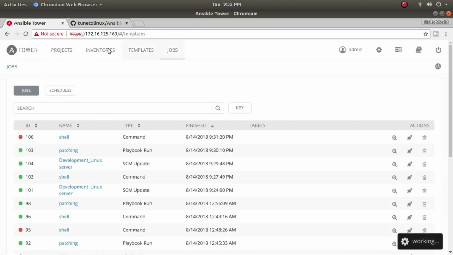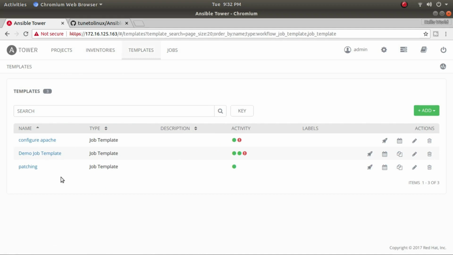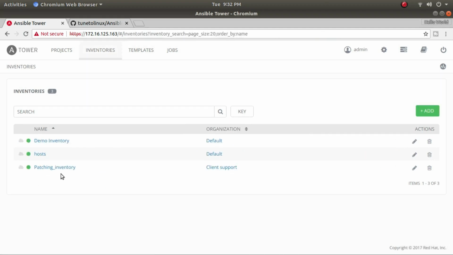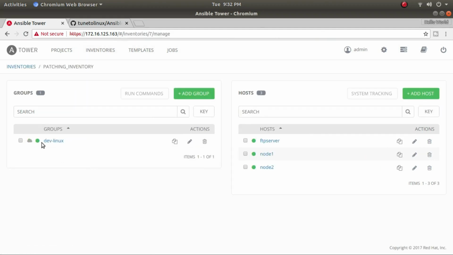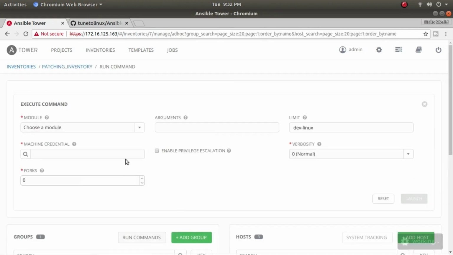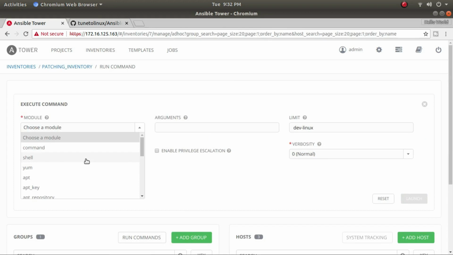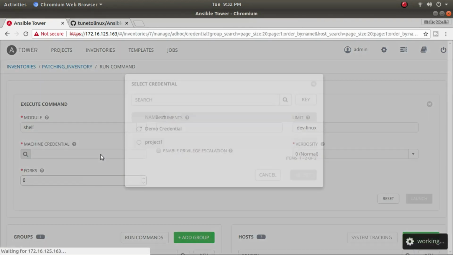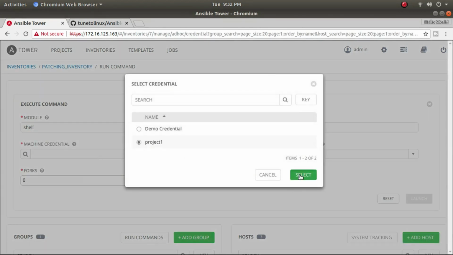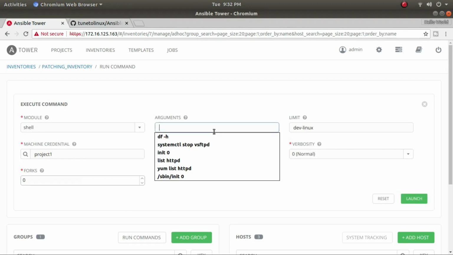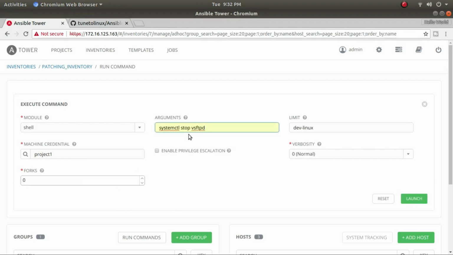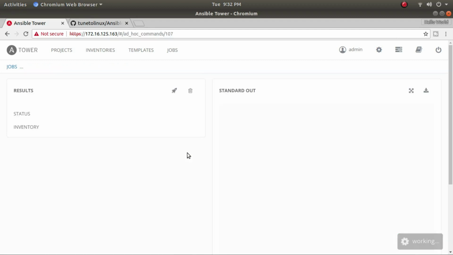Let me just go to inventory again, and let me just open my patching inventory, click on run command, shell, machine credential equal to project, and let me do a status instead of stop, status, and launch it.